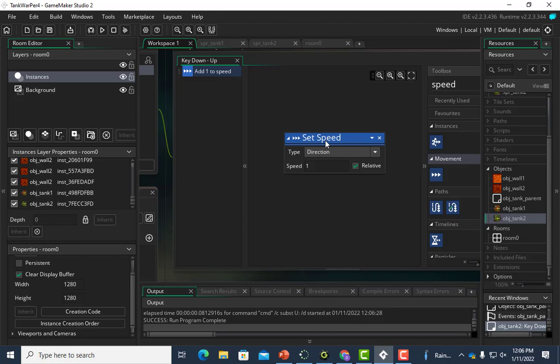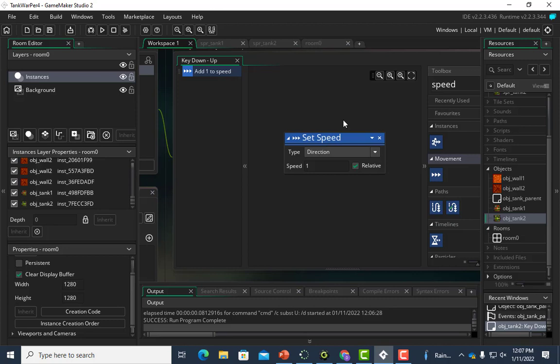So we're going to use something that we haven't talked about before, and in most languages they call it a constant. This is a value that does not change. That's why they call it a constant. But in GameMaker they call it a macro for some reason. So we need to create a macro. But the problem is, when do we create the macro? And the answer is, we create the macro in the controller.